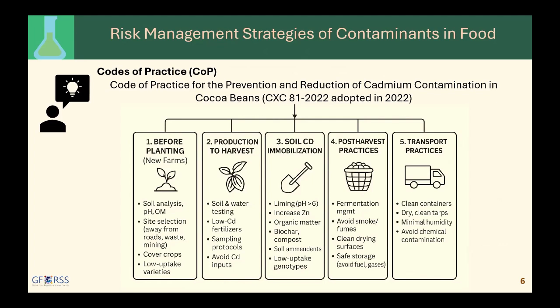So I invite you to go and check those codes of practice. They are very important, and their implementation is very important. Not just to read them. Try to have a strategy to implement them at national levels, etc. Then we have guidance for the post-harvest practices, the transport, etc. So, okay, you can go and check this code of practice adopted recently in 2022, and it's very important. Okay, mostly for cocoa producing countries, but you have a full list of other codes of practice. We're good? Okay, so that's already a very important step to manage the occurrence of my contaminant.